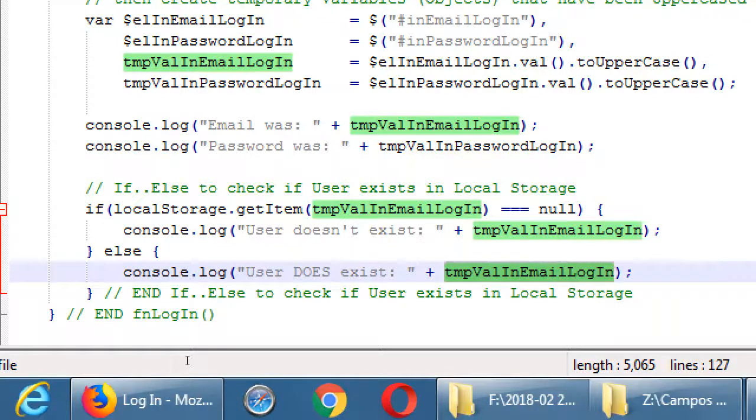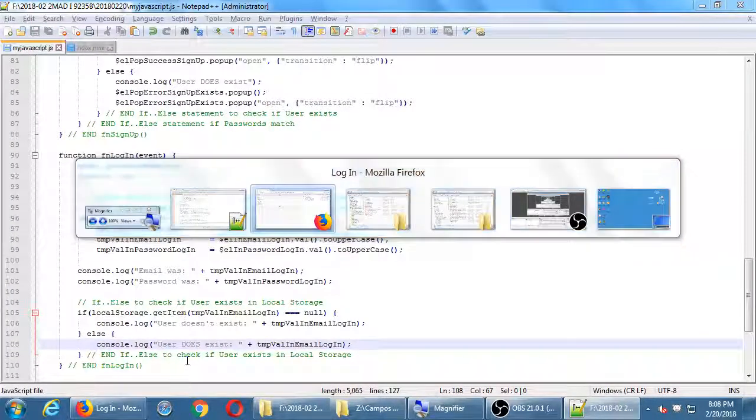But at this point, save it and run it, and we'll pause to see if this works. At the very least, it should be able to tell you, does it see that that email exists, yes or no? It still won't fully log you in, we're not there yet. But at the very least, it should confirm that email address has been used or has not been used. So go ahead and save and run it and test it. If it doesn't work, let's fix that. Check mine.